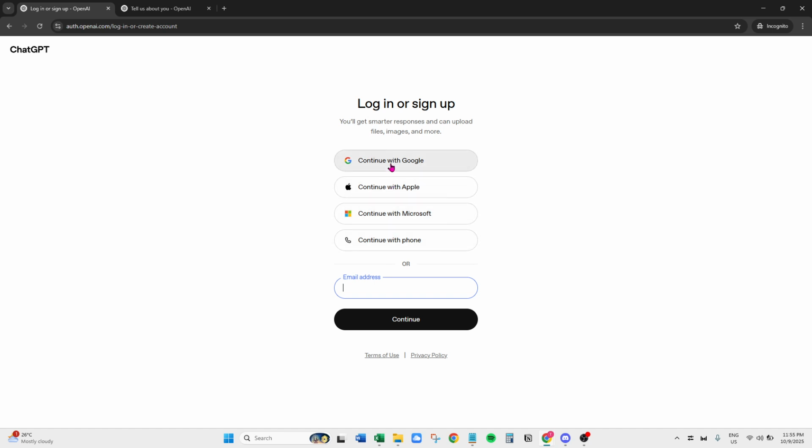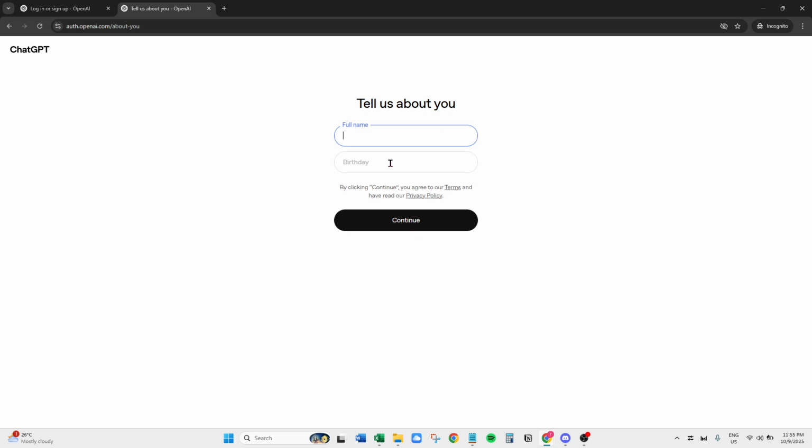Check the inbox of the email you just provided. You should see an email from Chatgpt. This might take a couple of minutes to arrive, so don't worry if it doesn't pop up instantly. This email contains a verification link. Click this link to confirm your email address and activate your account. This step is essential to ensure your email is valid and gives you access to all Chatgpt features.